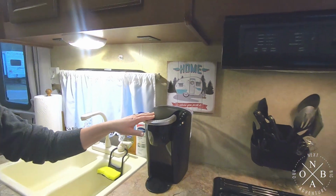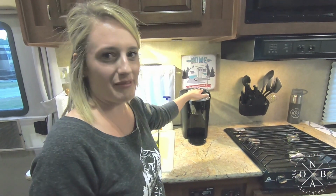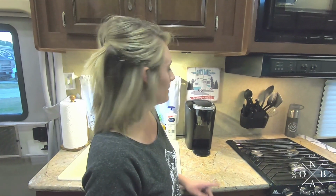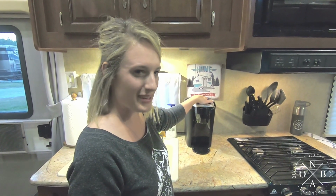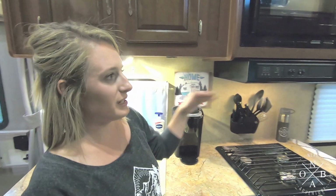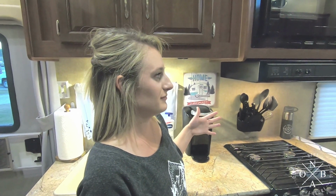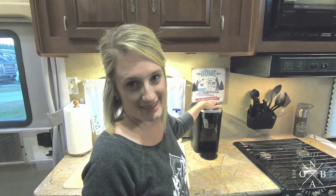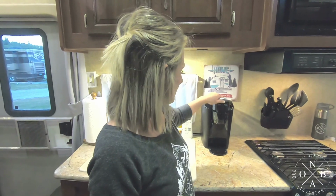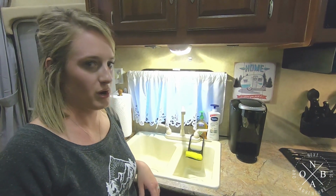So right here is mommy fuel, and I'm super happy that we found one that doesn't trip the breaker. We have a 50 amp RV, so we can use this, which is really nice for mommy, but we can't run it at the same time as something like a space heater or the air conditioner, like both air conditioners. But otherwise, this isn't a big issue if we have 50 amp with the park.